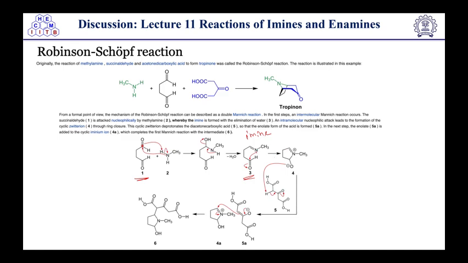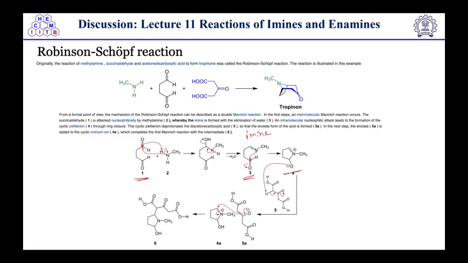Because again we have nitrogen here, and it will attack intramolecularly. First it was intermolecular, then intramolecular. This lone pair will attack this carbonyl center and it will open up, and we'll get this as an intermediate. After this formation, it can act as a nucleophile as well as a base, right? So here we have O minus, and it will abstract a proton from the acetone dicarboxylic acid. This is acetone dicarboxylic acid, right? So the acidic proton abstraction will take place from here.